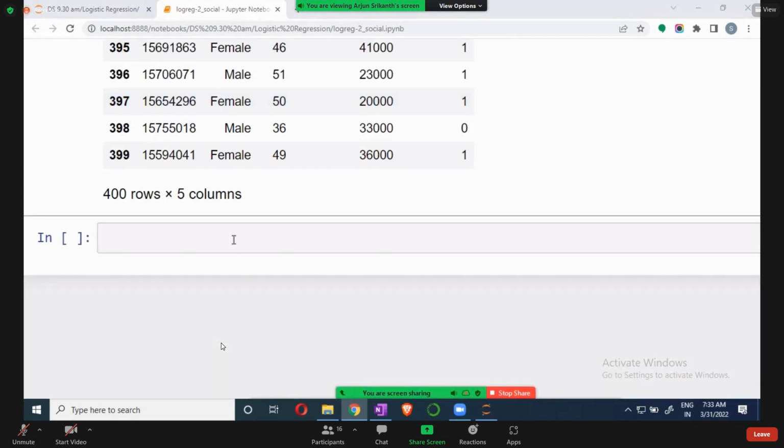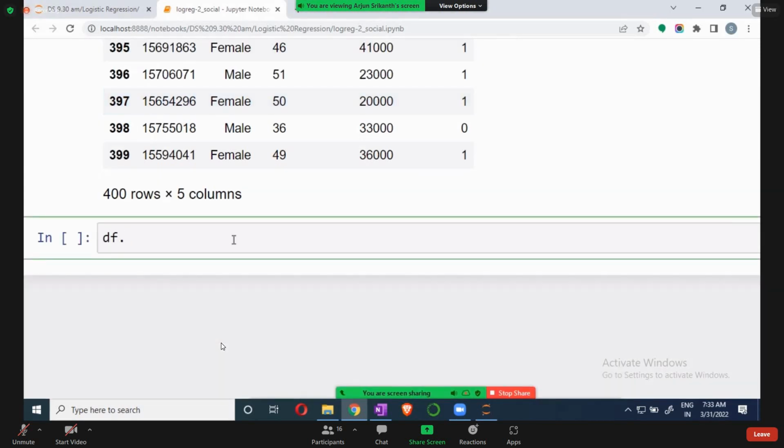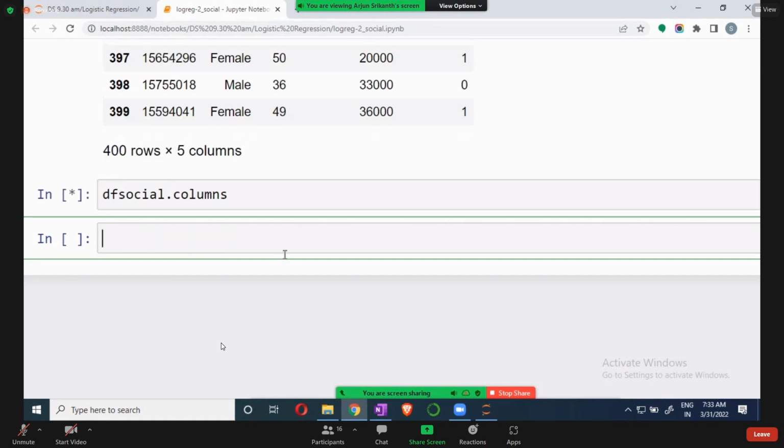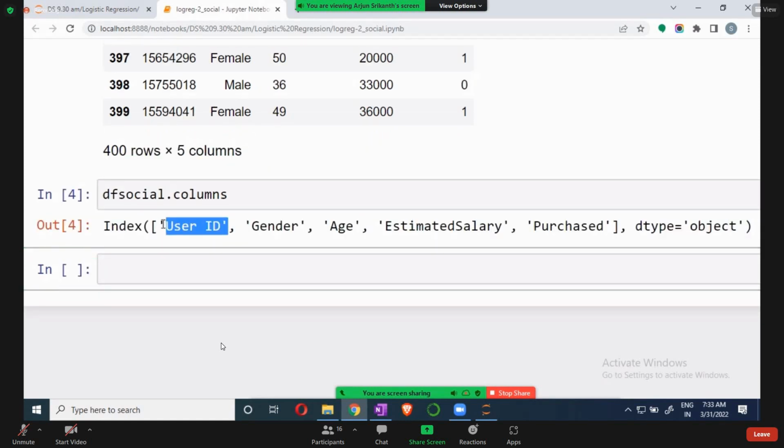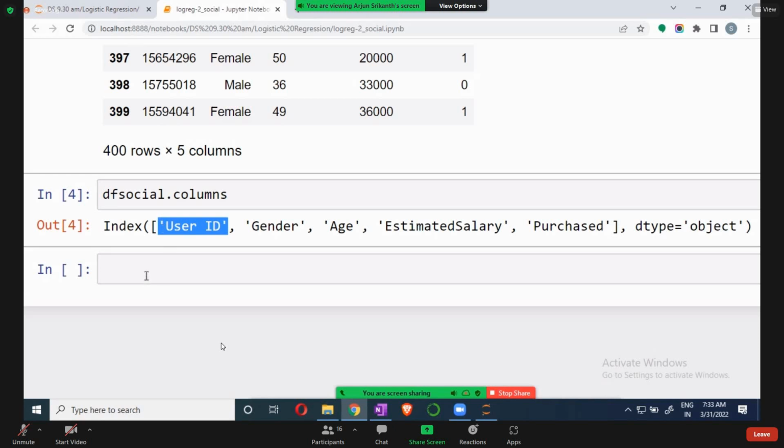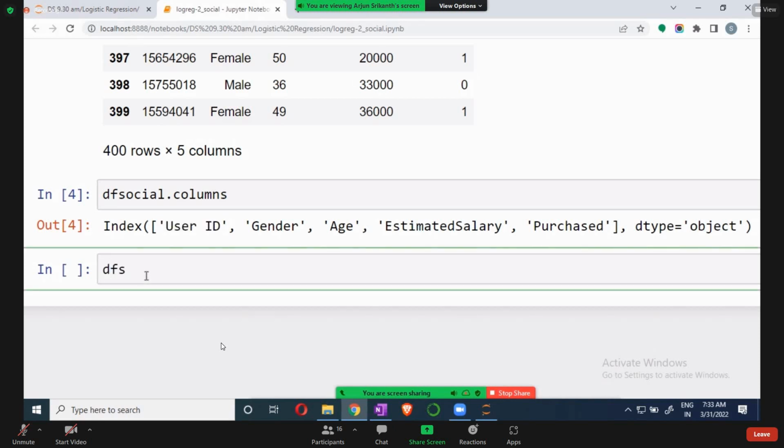df_social dot, first I will see the columns, guys. This is a column, and this one I want to remove. How will I do it? df_social dot drop, user ID, axis equals to 1.